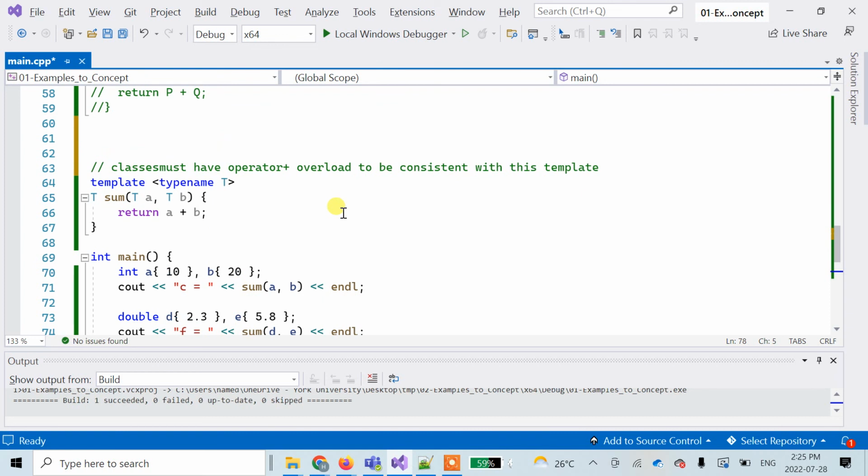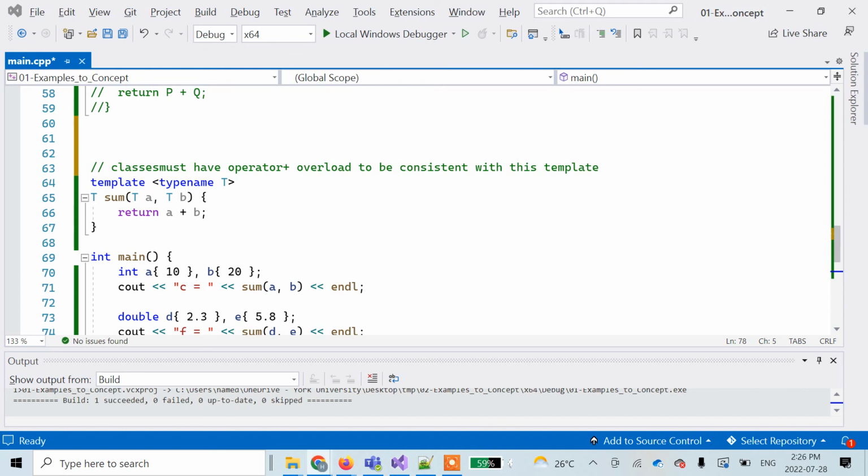But what they maybe don't know, if you also hide the logic and you just say, okay, give me two things and I will add them up and return to you, is this. So you should specifically tell them what operator overload, or anything else, a copy constructor, whatever, is a must to be in your class for it to be consistent with this template and to work.